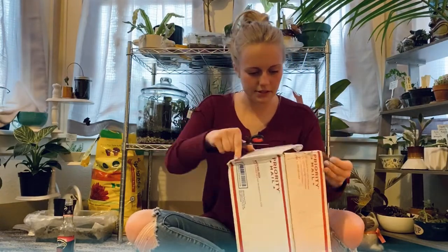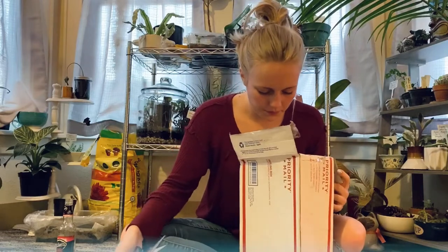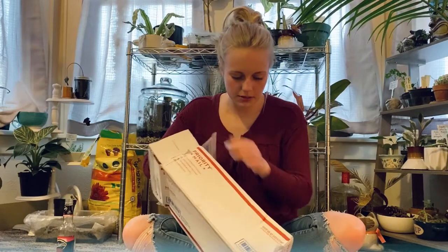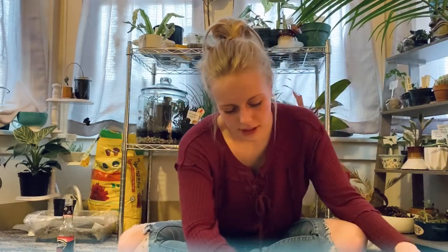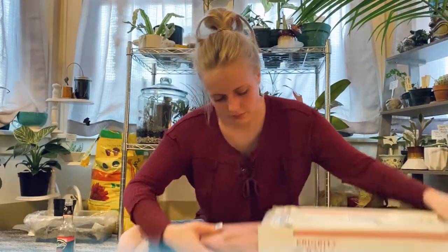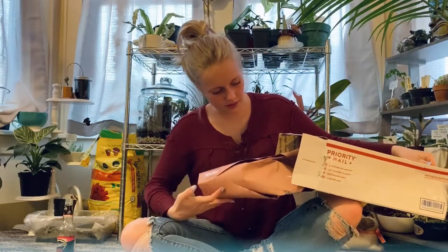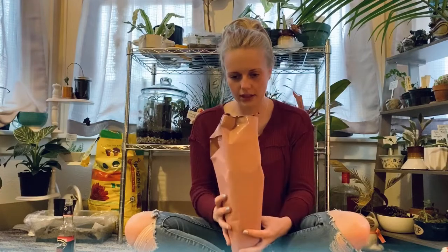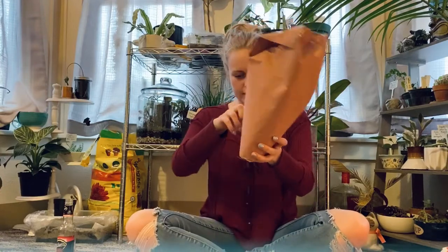Should've got a knife, I guess. Oh boy, I opened it upside down. Okay, this is gonna be a little bit sketchy for sure. Hold this up so you guys can see what's going on. So here's plant number one. Whoa! There's dirt falling out of it.